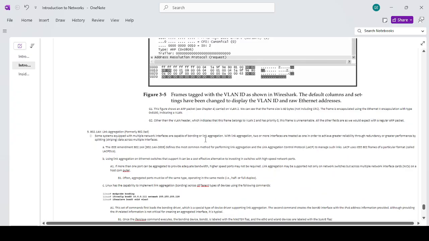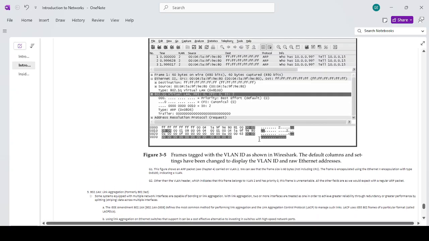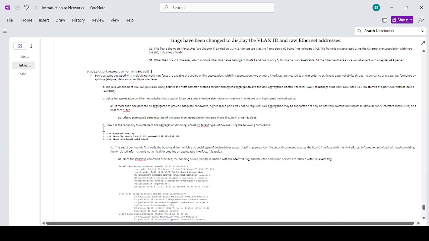Other than the VLAN header, which indicates this frame belongs to VLAN 2 and has priority 0. So here best effort, default 0. This frame is remarkable. All the other fields are as we would expect with a regular ARP packet.